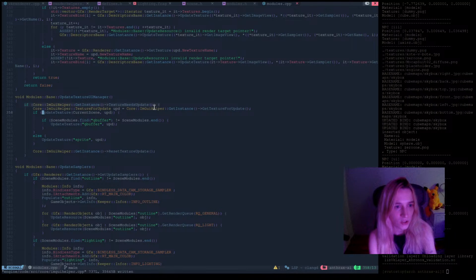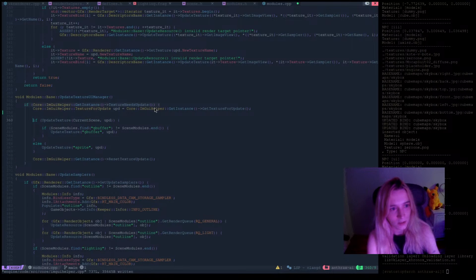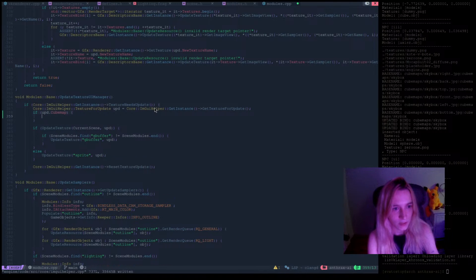If update texture, current scene, not bad, and I need to check if it's an OPG cube map, then we are doing this thing, else we are doing this thing.